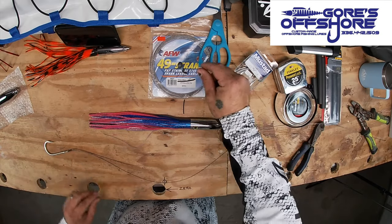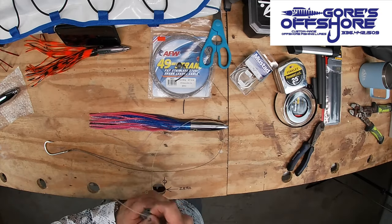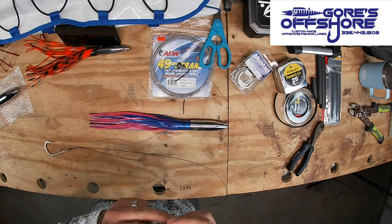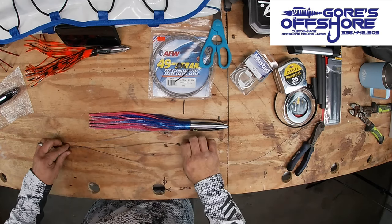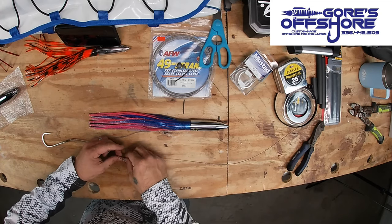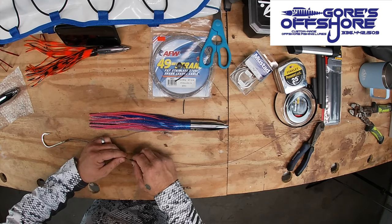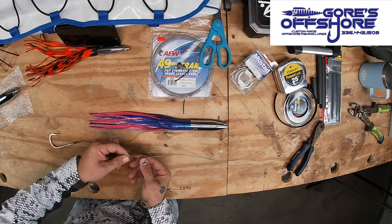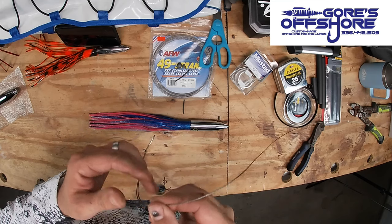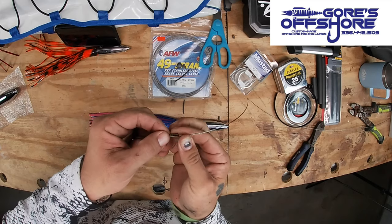Now, I'm going to take my next crimp. I'm going to stick it on from the opposite side of the cable. 10-4. I'm going to put this right in there. Now, see, that's how much I have sticking out of it. Okay, I'm going to pinch that, and I'm going to try this again. Now it's slipping out of my hand.